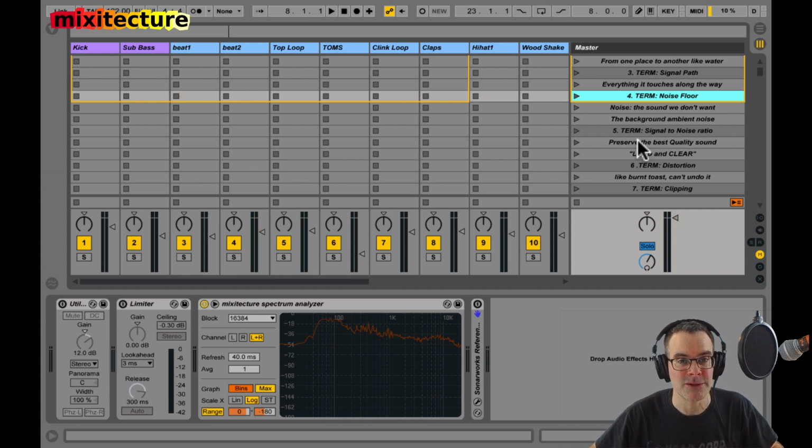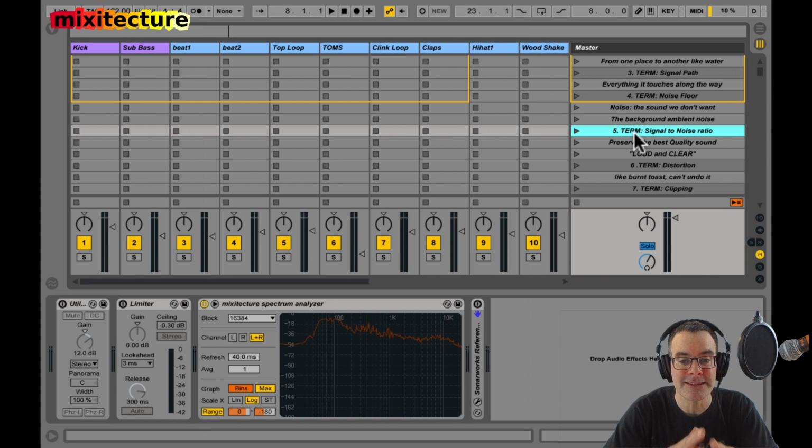In general, digital sources are really clean, so you don't have to worry about noise floor too much, but you need to know what the word means for this really essential term, signal to noise ratio. Now we know what signal is, that's the sound we want. We know what noise is, that's the background noise we don't want. Signal to noise ratio is a measurement of how much sound you have compared to how much sound you don't want. And nobody uses math for this. It's not like actually writing down numbers. It just means you want the best quality sound you can get and the least amount of noise you can avoid.